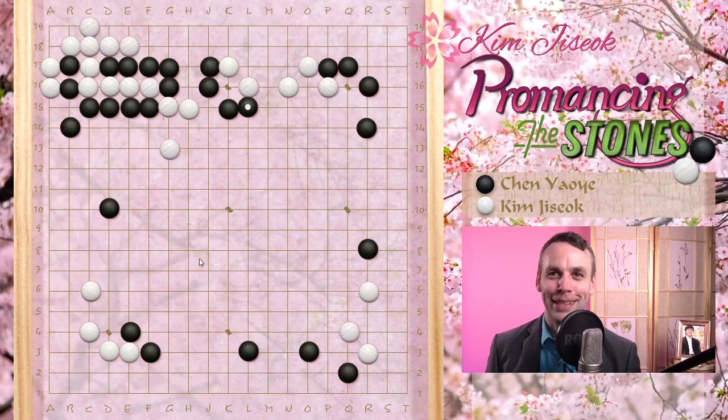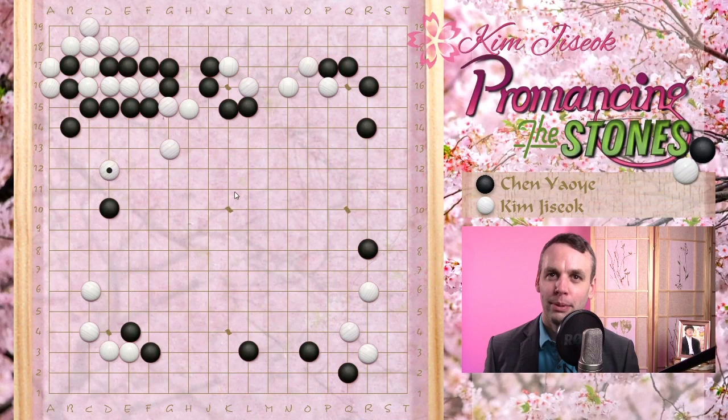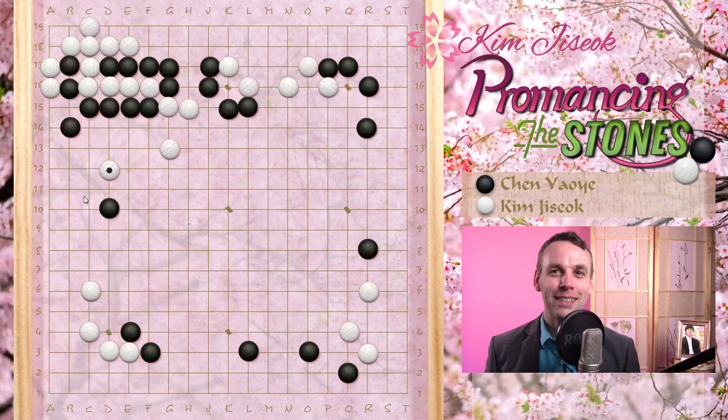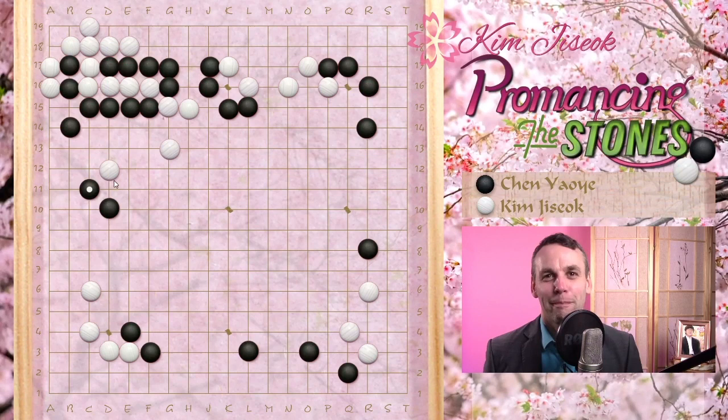Love it. Well, I guess Black's group is cut off here though, and doesn't really have eyes, right? So they're on the run as well. Just a little bit. I love it. I love this move. It's just so bold. It's like I'm gonna take down your entire wall. Your one stone isn't gonna get anything. My little three stones. They look like nothing, but they're gonna take down the giant. Oh, it's so bold. Okay.